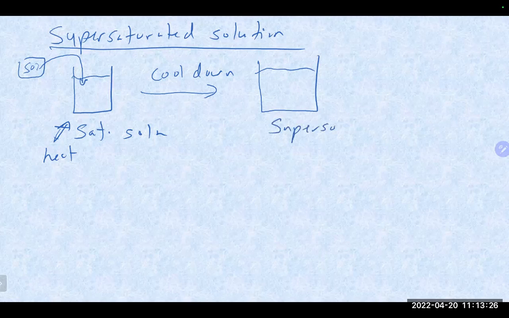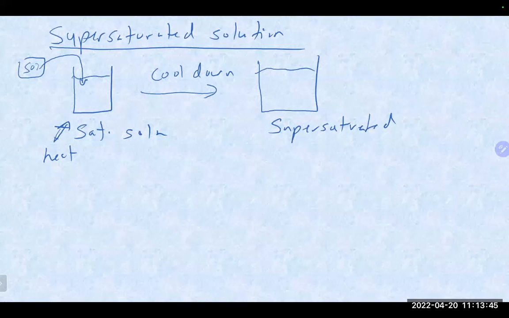And basically a couple of things happen there. As I said, by heating it, we're able to get a lot more solid dissolved. But in the process of heating, we're also evaporating off some of the water that was there, right? So what we end up with is a solution that has way too much solid dissolved in it, and actually probably has a little less solvent than it started with. Now we get a very unstable solution here. A lot of them are very unstable.